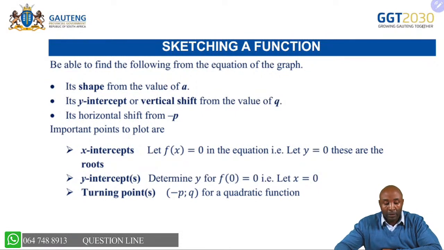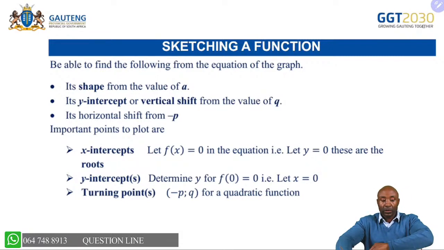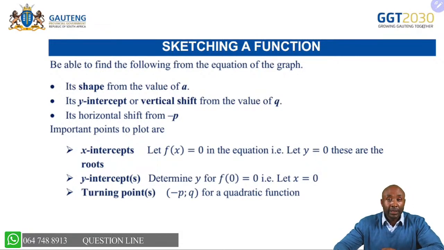To get your x-intercept, you let f of x or g of x, remember, that's for naming purposes only. Any letter of the alphabet can be used to name our functions. So it shouldn't always be f of x. Sometimes it can be k of x, so we should be careful about that. We just let our y be 0, then we are able to get the x values, which we sometimes call our roots. To get our y-intercept, we let our x be 0, because we know that along the y-axis, our x is 0.